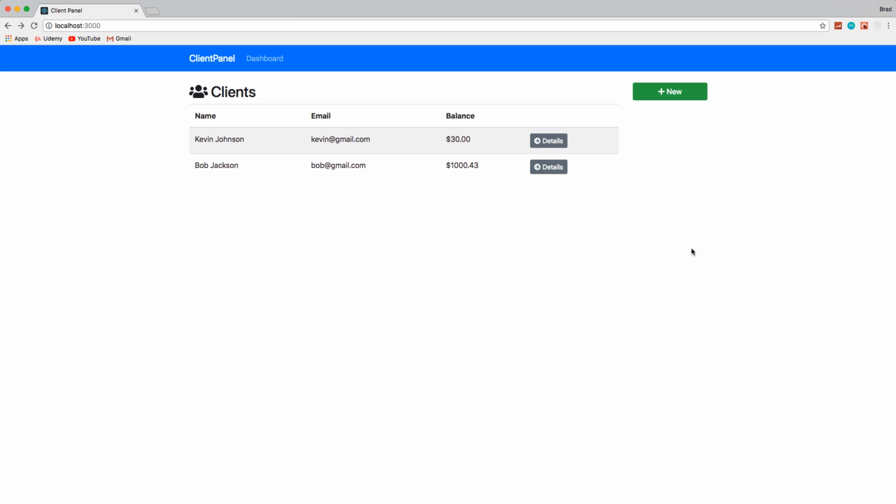So in the next video, I think that we're ready to start working with Firebase. So we're going to install the React Redux Firebase library. We have a lot of boilerplate to set up as far as Redux, as far as our store goes. So we're going to take a break from the UI stuff like that. We're going to do our setup for that, and then ultimately we want to bring these clients in from Firebase as opposed to just a static array of objects. All right, so I will see you in the next video.